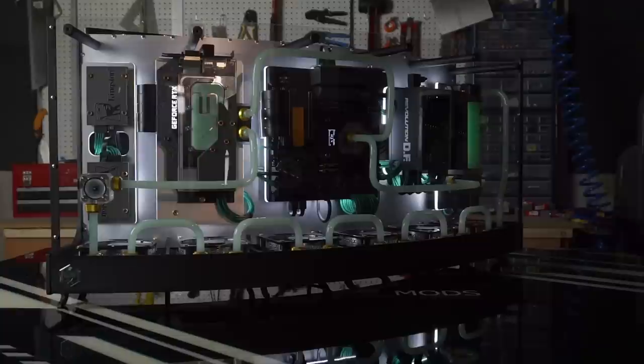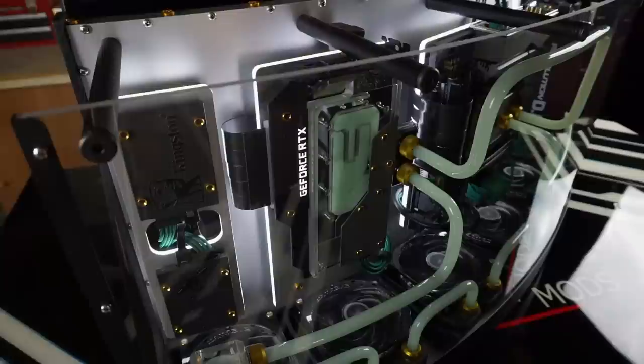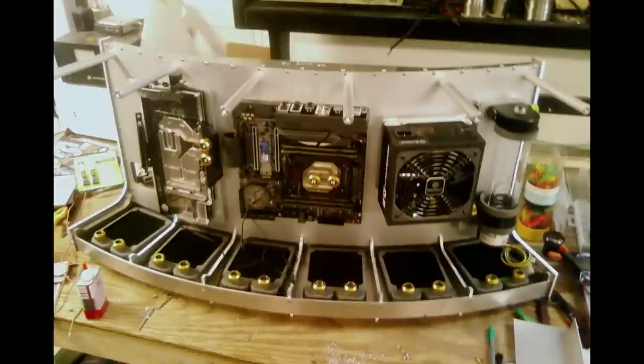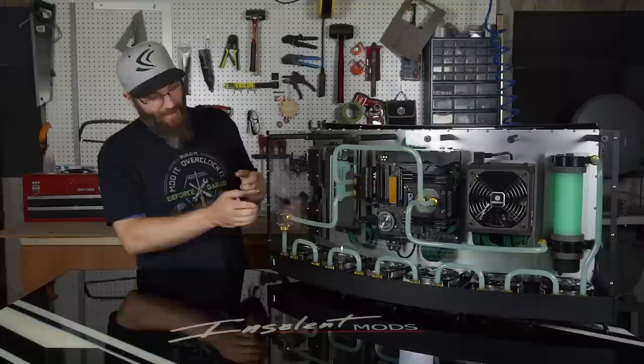I went with just white lighting everywhere, and it's actually hard to match white lighting because you have several different color temperatures — you've got to make sure your LEDs are the right color. In the water cooling loop I decided to go with individual radiators so that I could keep the curve uniform and not break it up with a couple of square radiators or have to put them up with the other components. That also required bending these individual tubes a little bit, which was kind of tricky but I like how they turned out.